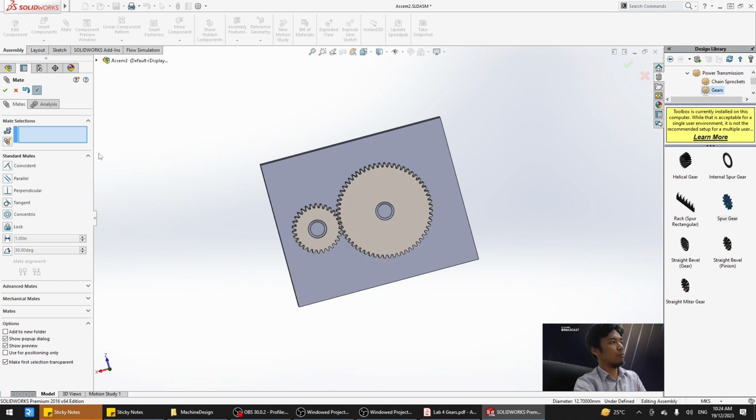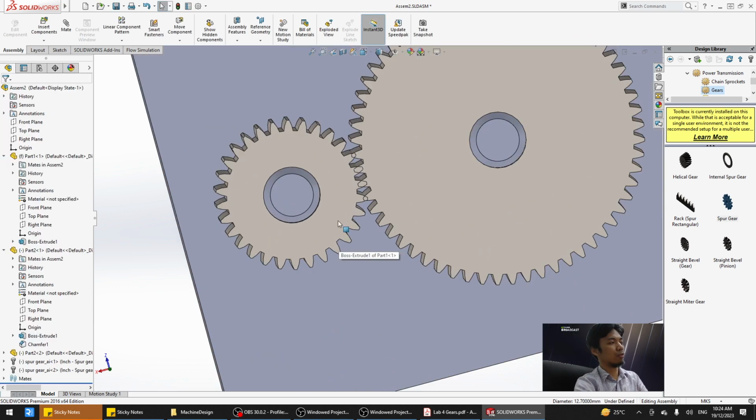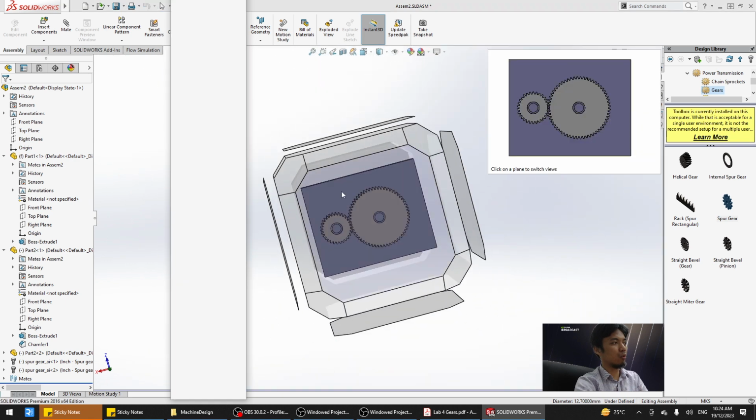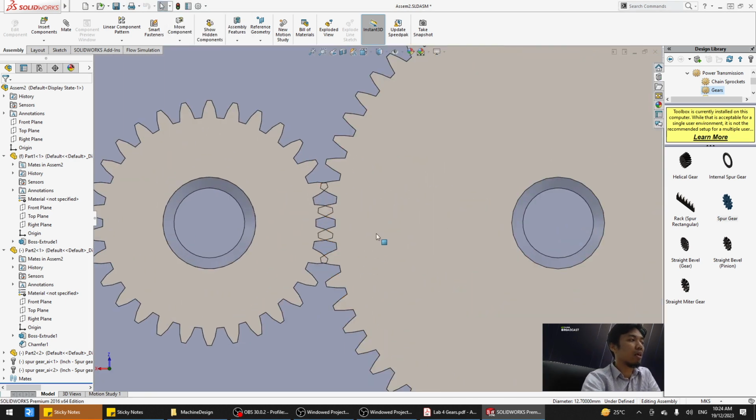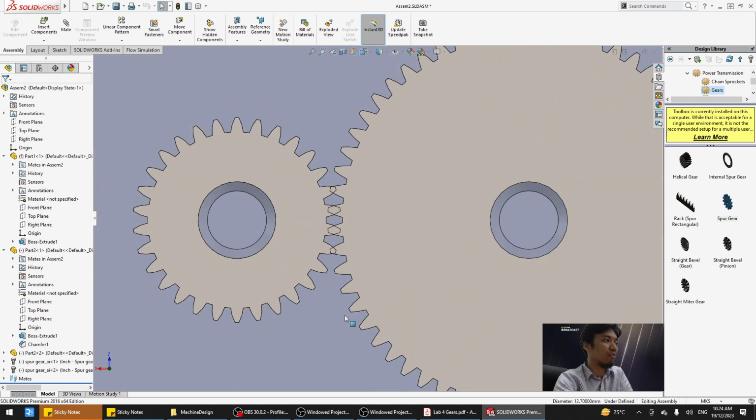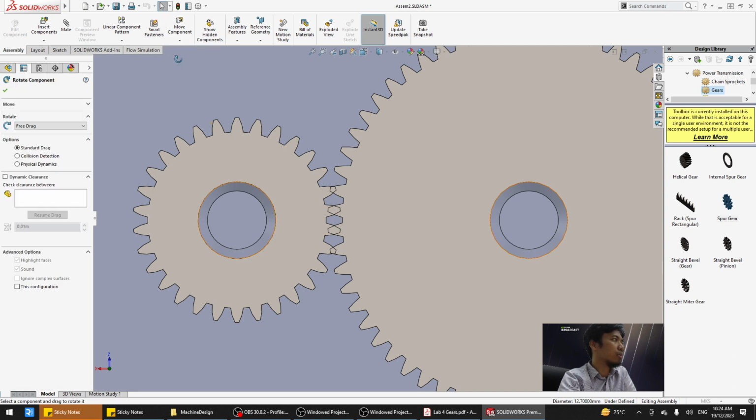If you move it closely, dia akan ada intercept kat sini. Kalau you pasang terus dia tak ada intercept, it is good lah. Kalau dia ada intercept, you need to move them to a better clearance. So how to move them to a better clearance? Nampak move component dekat tab atas tu, select dia, cari yang rotate component.